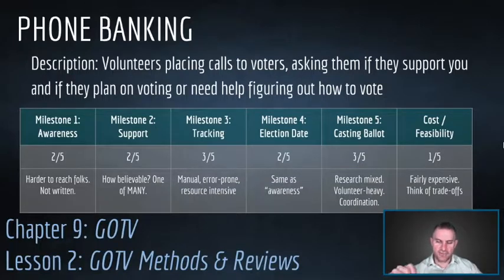The most effective phone banking strategies for actually getting people to cast their ballot, getting them to the polls, is when a phone bank is matched up with people on the ground that are going door to door, handing out literature or knocking on doors, asking them if they've gone out to vote. And then also they go to the precincts. I've done this myself more times than I care to remember. You go to the actual polling location in the precinct and they put out lists every hour or two, they update it. It's a big list of every voter that's registered to vote in that precinct, and you can see if they voted or not.